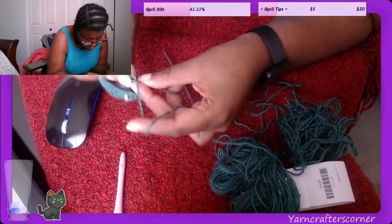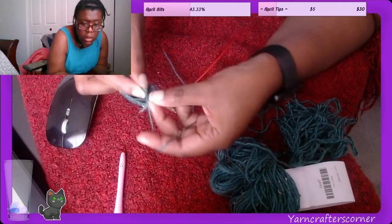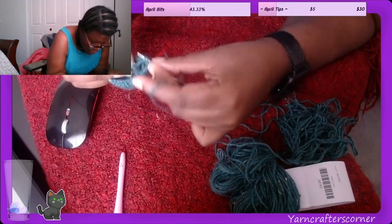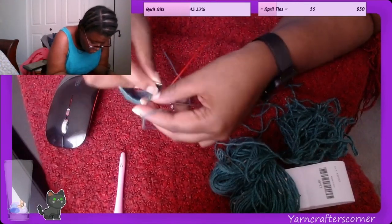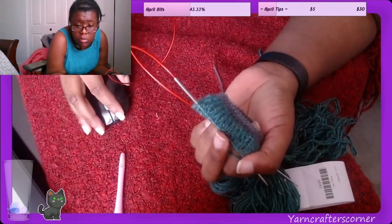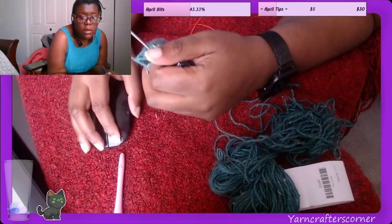Come on, you can do it. There we go. And let me just finish this. Is this one stitch or two? Yeah, it might be one. Ugh. I hate when this gets wrapped around here. There we go. So let's see, this is probably not important, but let's see what this says. Oh, okay, that's what it is. Not as much.